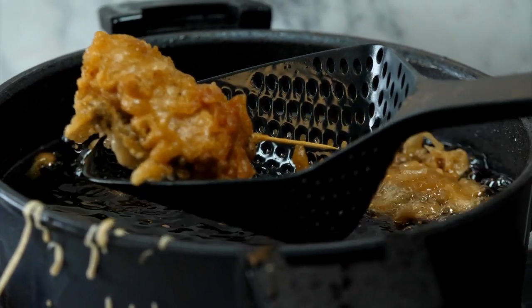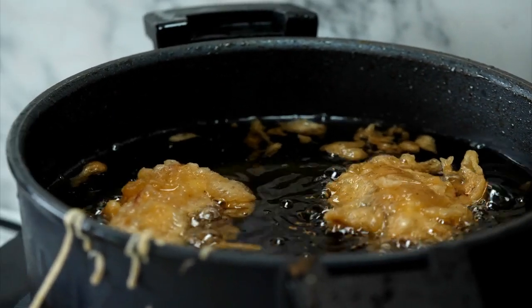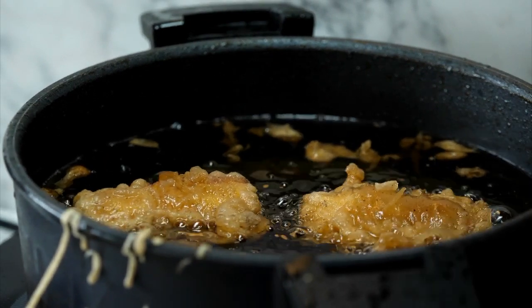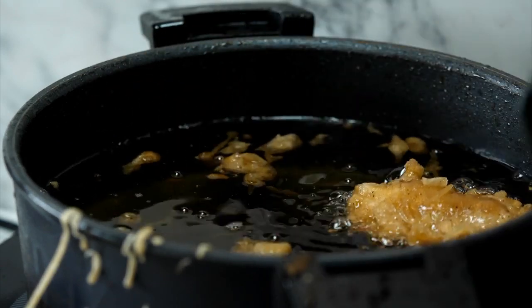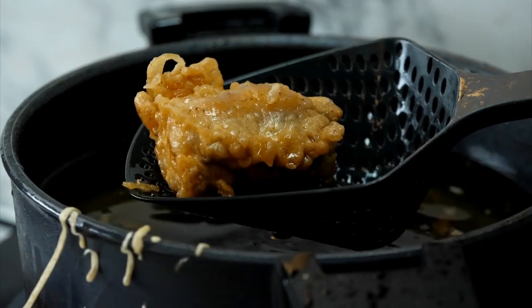Look at that, they are so crispy and crunchy, it's mental. It's insane. They look perfect. Get a plate so it looks nice. Pop that on there to drain. Oh man, they are perfect. They look bloody amazing, don't they? And it didn't take that long. This is enough for two people probably.